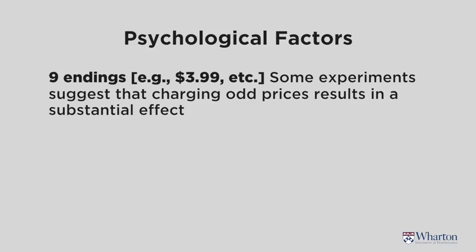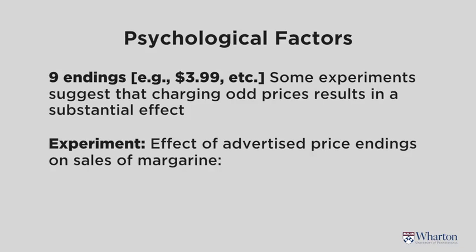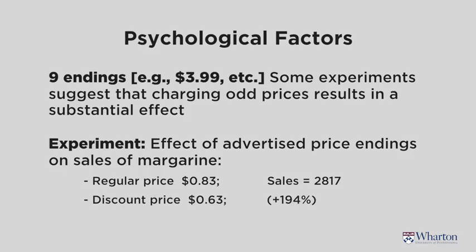The second thing that's important to notice from a psychological point of view is the demand curve is not always smooth. It doesn't always go down. If this is price on the x-axis, demand doesn't always fall as prices are increased, and it doesn't always fall evenly. So let me give you an example of that simple experiment that was done in the UK in some supermarkets over there, where the regular price of a product of margarine was about 83 cents. And at 83 cents, the supermarket was selling a couple of thousand units every week. When they discounted the product to 63 cents, price went down, demand went up, increased by quite a lot, almost 200%. So dropping the price 20 cents led to a 200% increase in demand.